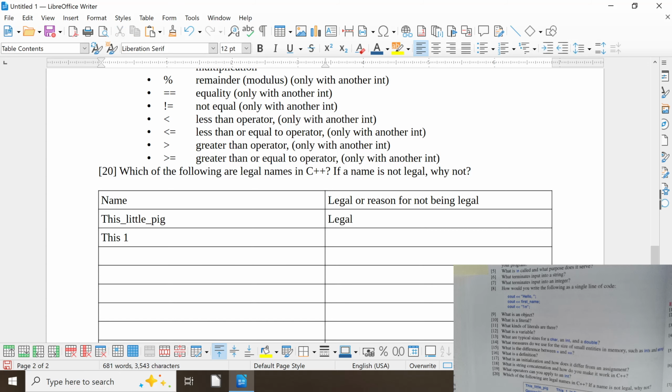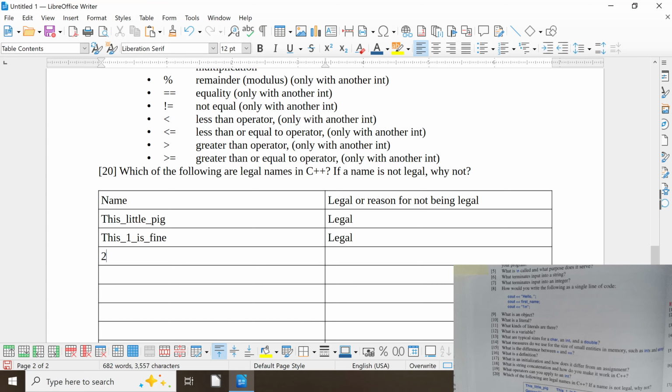This one is fine. It is also legal. Contains a number, which is okay. Only difference between the one above it.